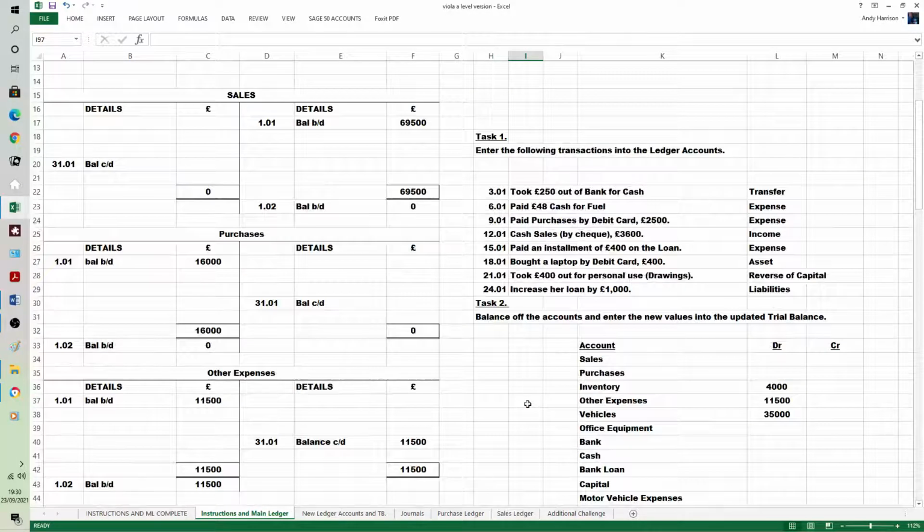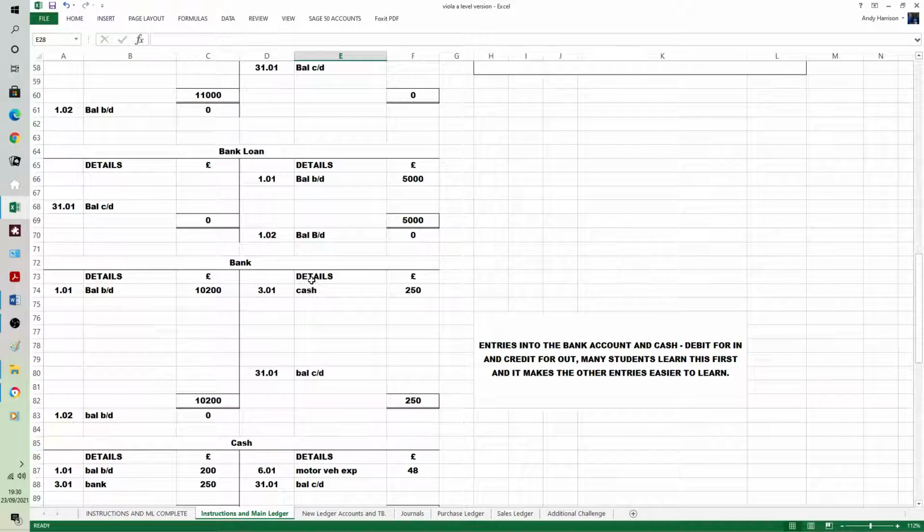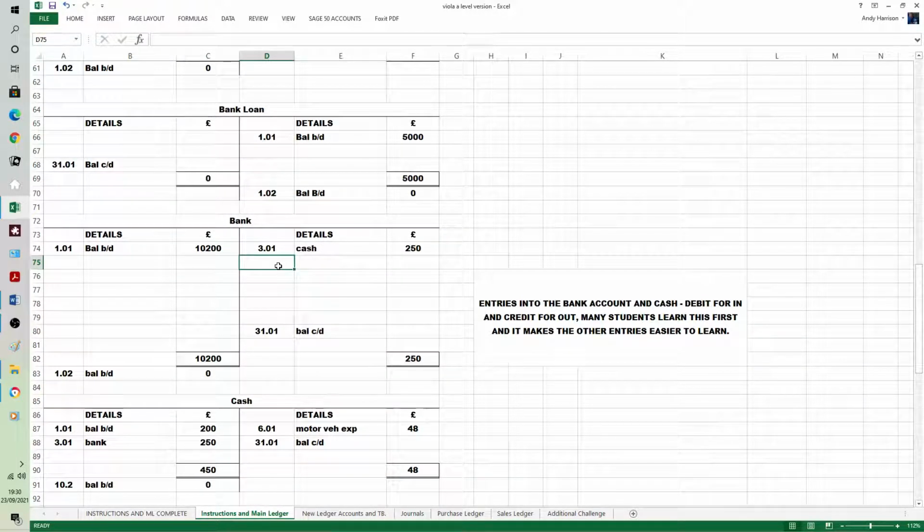Next one is a purchase. So a debit card, 2,500. Purchases are always debits. Purchase returns would be credits. We'd normally keep a separate account for that. Debit card means a bank. So one debit entry, and because there's no VAT involved, one credit entry. There'd be two debit entries, one in the VAT account, one in purchases, one in bank, if VAT was involved.